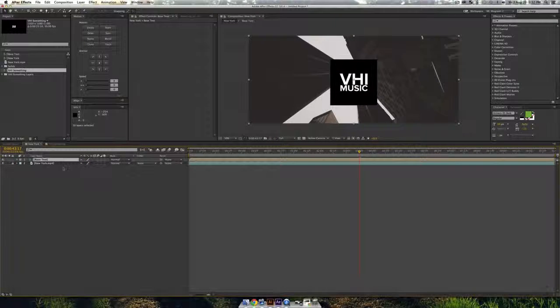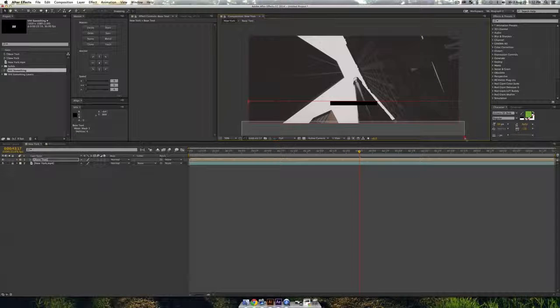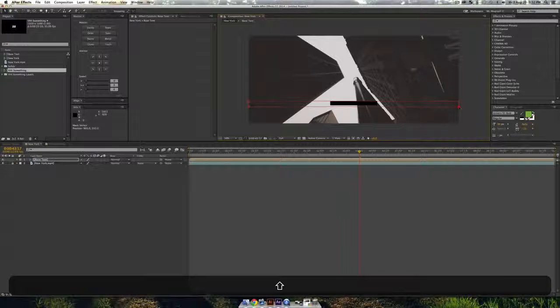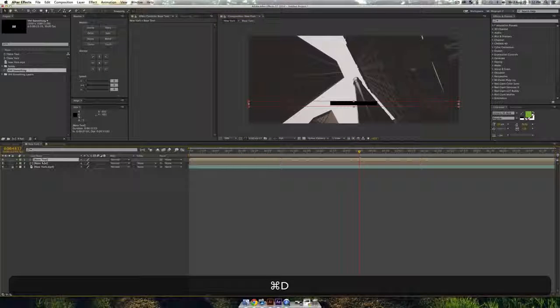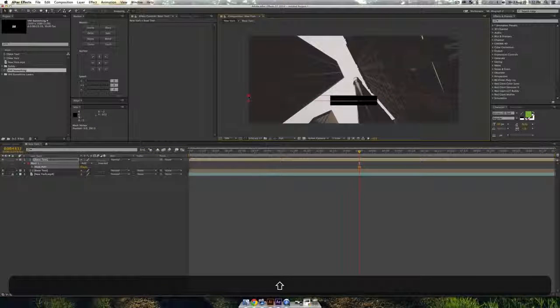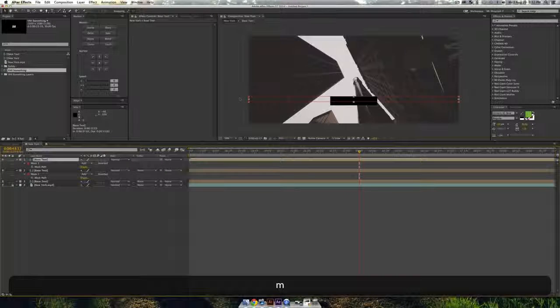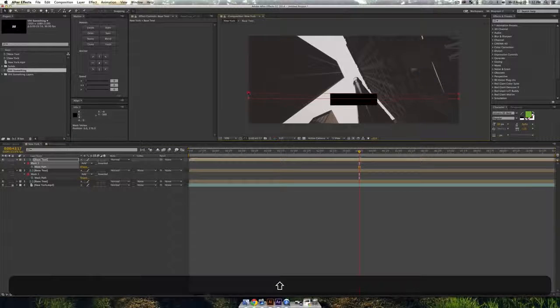And so this is where the effect starts to look kind of cool. If we do Shift Command N to create a new mask, and then select the top of our mask, we're going to drag it down to cut out this first portion of the VH1 text. Make sure you don't grab the New York layer behind it. If I duplicate this base text layer and press M for our mask path, I'm just going to move it up a little bit and add on to it, and then duplicate it again and do the same thing. So this is very repetitive, but I promise it's going to look cool.